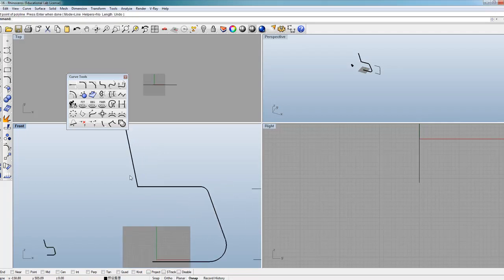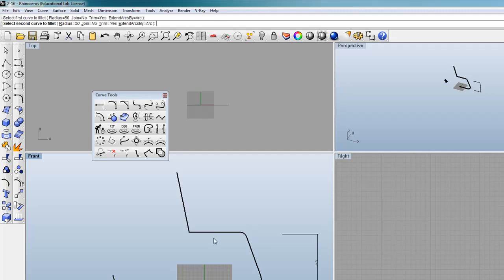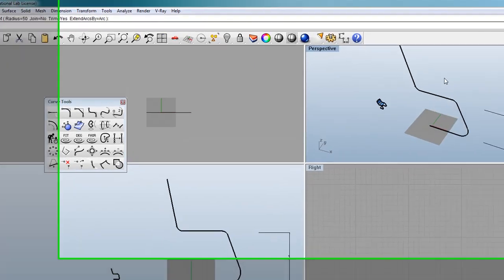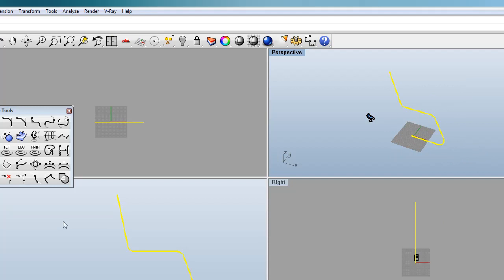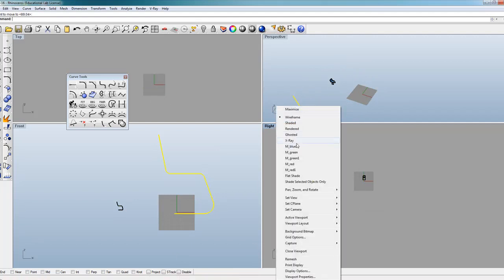So we end up with a straight corner. We need to do another fillet. Click on fillet, select the first line, select the second line. So we did another fillet at a radius of 50. So at this point, this one part of the wireframe is finished. Let's delete the dimension and maybe select the whole thing. As you can see, it looks like just a straight line on the right view.